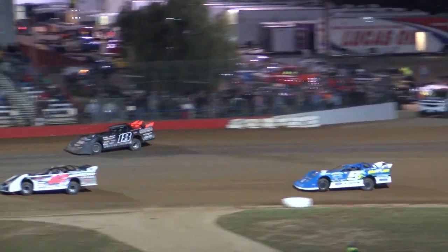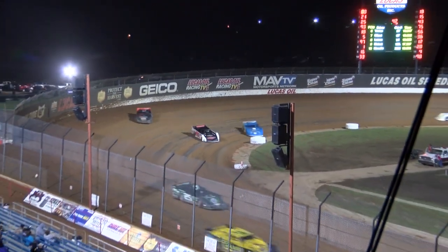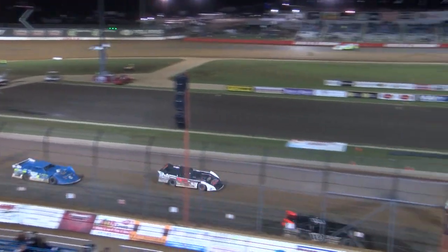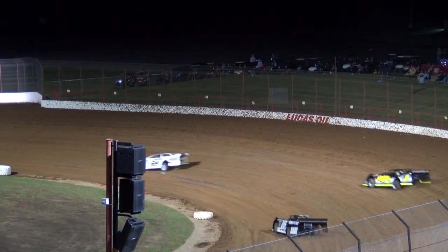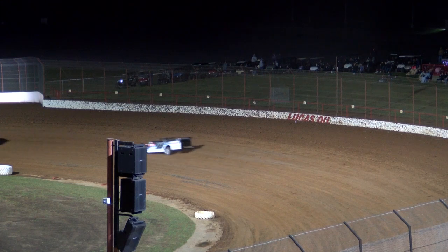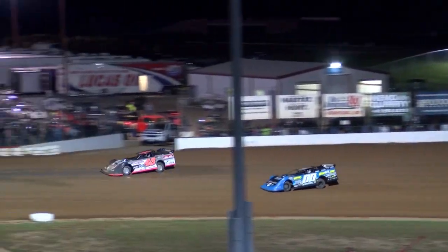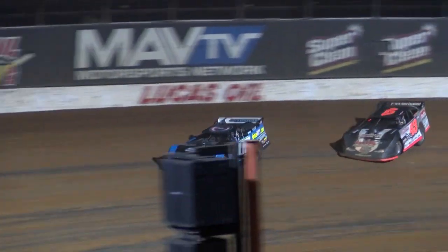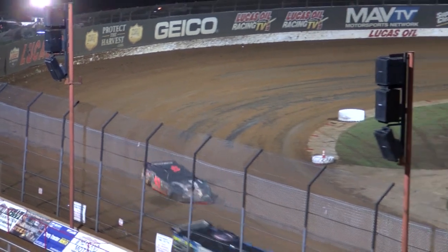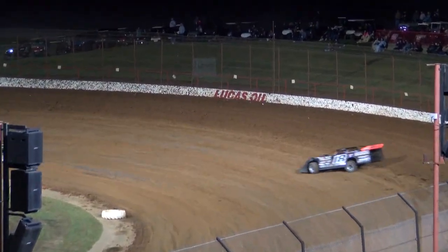Jesse Stovall rocking and rolling in this one. Racing on lap number 43. Jeremy Grady will be next up on the hit list for the 00 of Stovall. He has Billy Moyer in 2nd, trailing him, but Moyer in the 21 is a straightaway back. Really no battles up front for position. Stovall, Moyer, the 25 of Simpson, your top 3. Sullivan 4th. 5th now Randy Timms over Kramer's lost a couple of spots that he had just taken hold of. The 97 of Dillard off the speedway. Dillard was running 7th till exit the track.